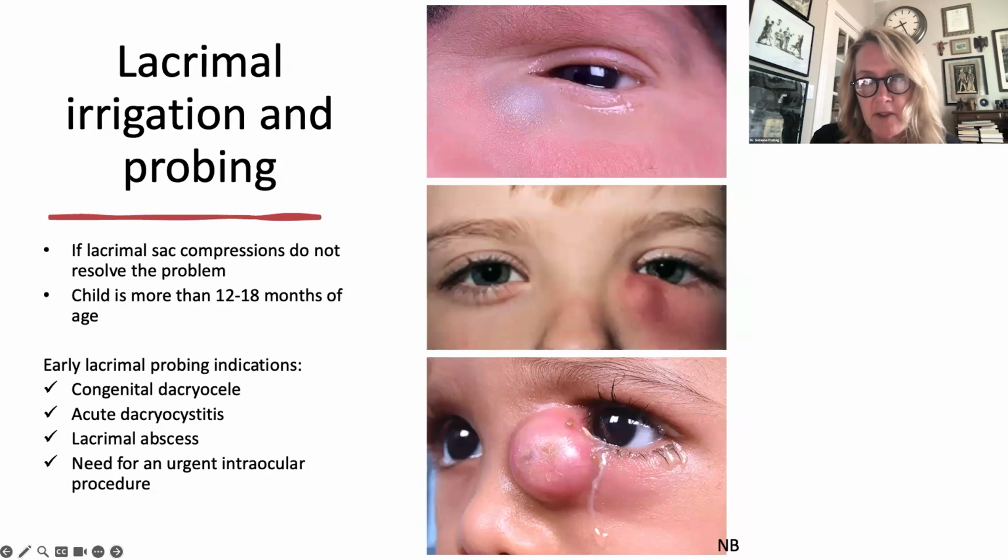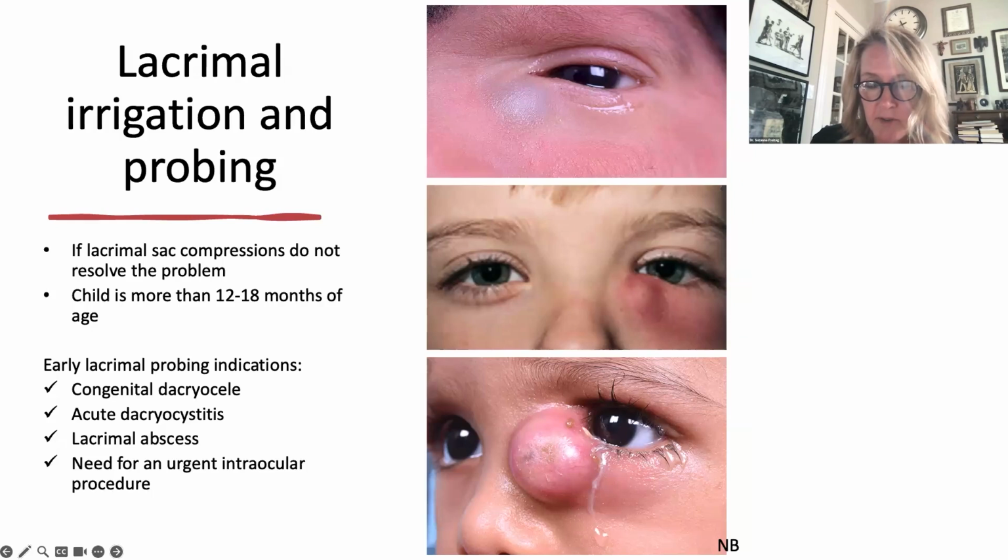And this is a situation where fluid is accumulating in the lacrimal sac, but you're not able to get it out with compression because the valve of Hasner at the bottom is a problem, but at the top near the common canaliculus is the valve of Rosenmuller, and this can also be obstructed so that you can't push the fluid up or down and it's stuck.